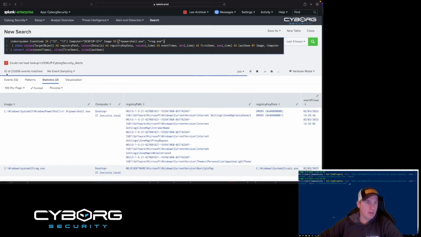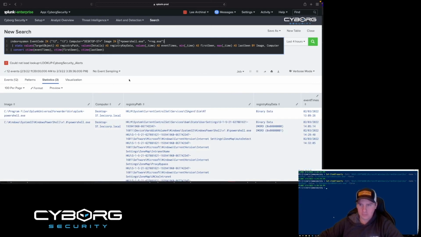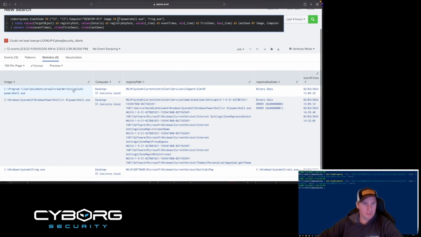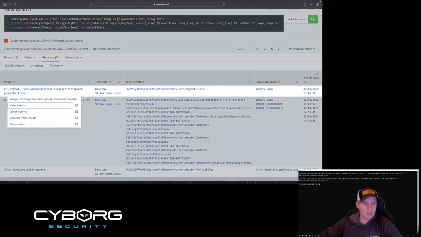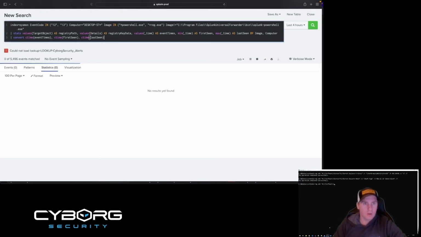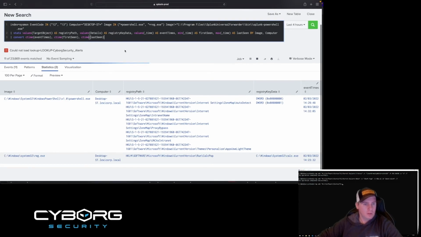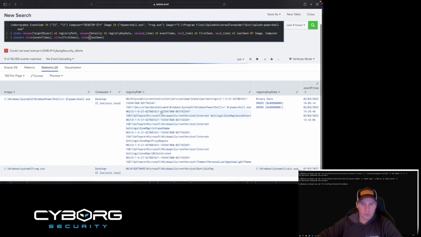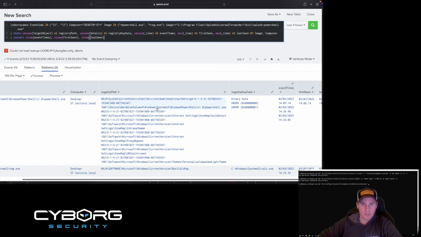So first thing you notice is we have a lot more events. We have the Splunk PowerShell, which I'm going to quickly click on, and we're going to exclude those from the results because I don't want them. And just like that, we have a bunch of registry keys over here, and PowerShell and regadd or registry executable modifying these. So this is a little messy, but what we can look at is this one at the very bottom that states software, Microsoft Windows current version, themes, personalize, apps use light theme.